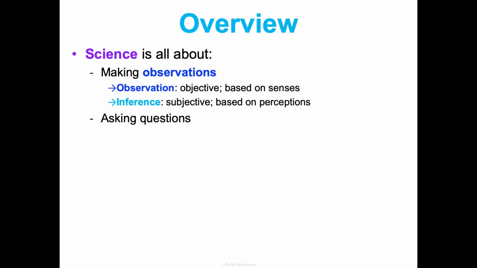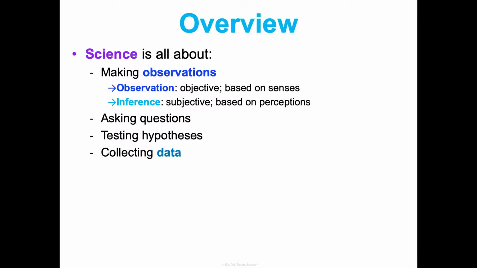Now, once you've made observations, that often leads you to start asking questions. And when you ask questions, then you might be making predictions and predicting the answers to those questions. And that's where hypotheses come in. A hypothesis is a testable prediction, typically between a cause and an effect relationship between variables. And once you make that prediction, you will then want to test that hypothesis. And that's where we will be designing labs this year in order to test the hypotheses that we write to answer the questions that we have.